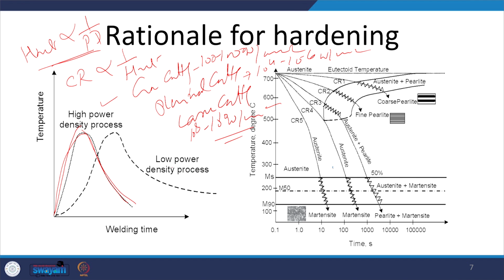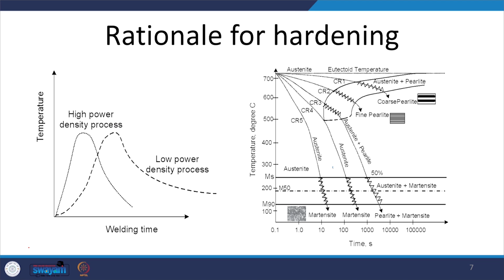When we work with lower power density, it requires a greater amount of heat, the rate of heating is slow, and the rate of cooling is slow. The peak temperature, corresponding to fusion, may be the same for both cases, but there is a difference in the way heating and cooling take place. The difference in heating rate and cooling rate, with the same peak temperature, will bring a lot of difference in terms of the property changes. So, that is what we can understand.